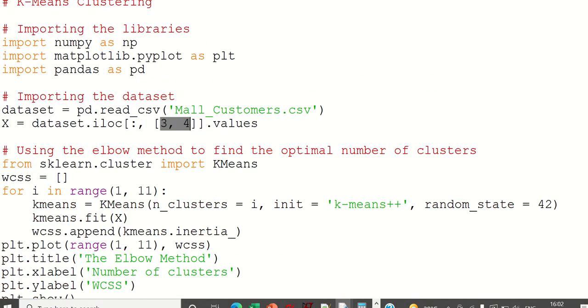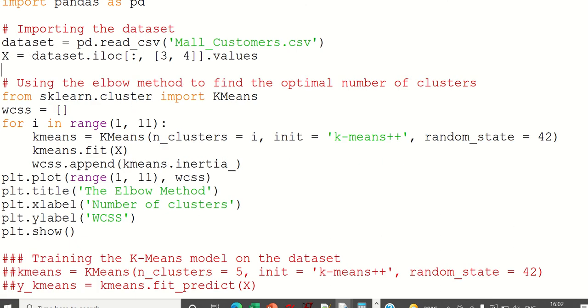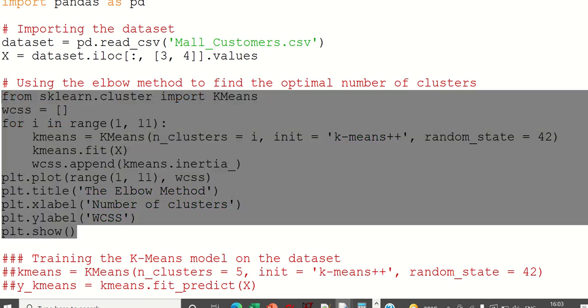Otherwise you have to just see the groups and decide how it will work. So let me show you columns 3 and 4, then I'll show you the values. This gives the value of x, with all rows and columns 3 and 4. Next, to do clustering with sklearn we use KMeans. With n_clusters it will take values one by one, along with random state, where you can keep any value. At the end you will get the elbow method.